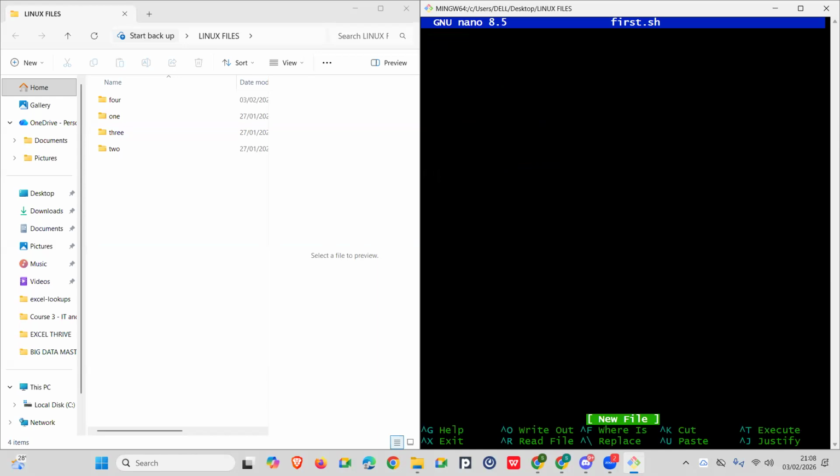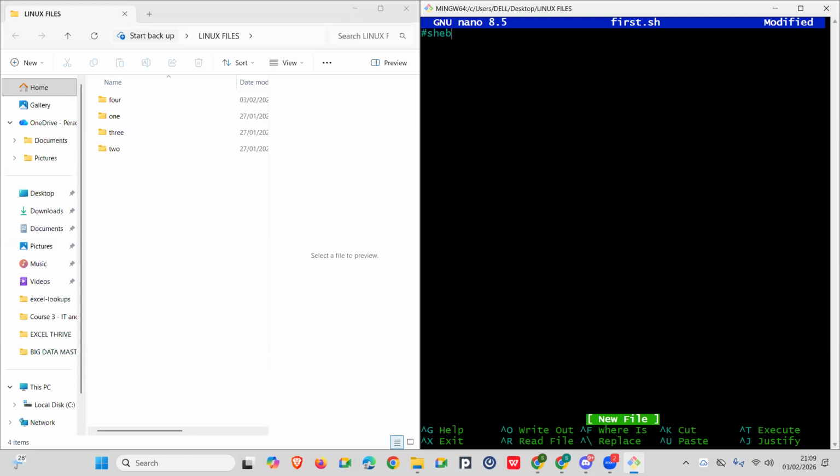Okay, so there's a first line of every Linux shell script that we must include. This line is usually called the shebang. People call this the shebang. Don't ask me what it means. This is what they call that first line, the shebang, right?